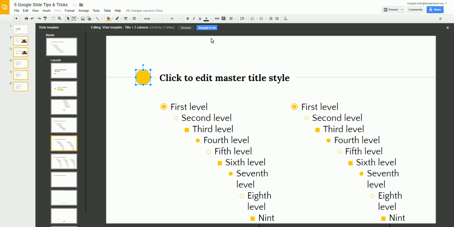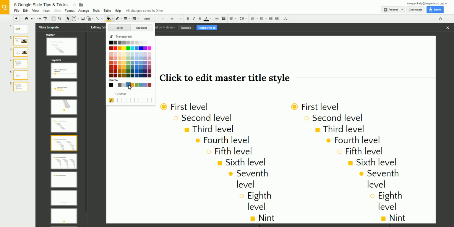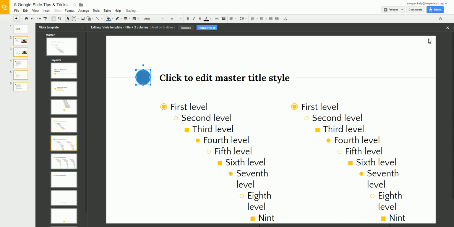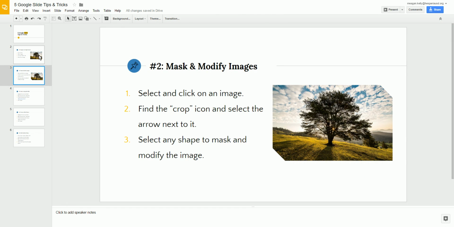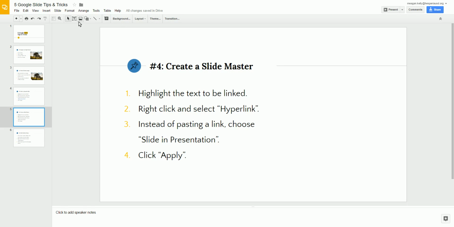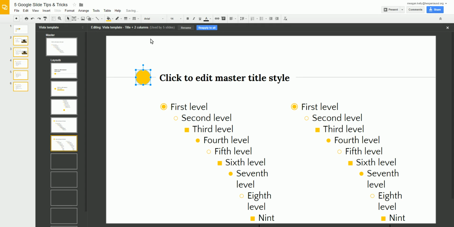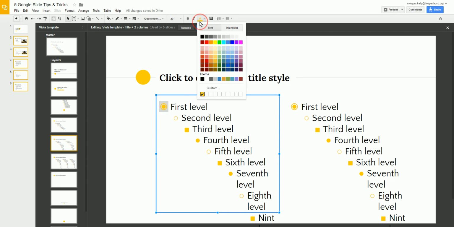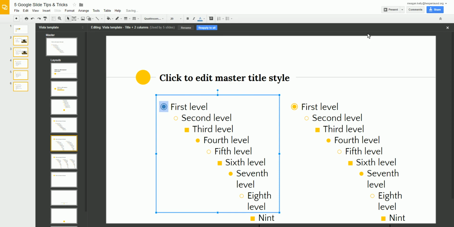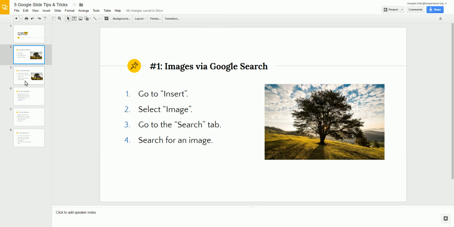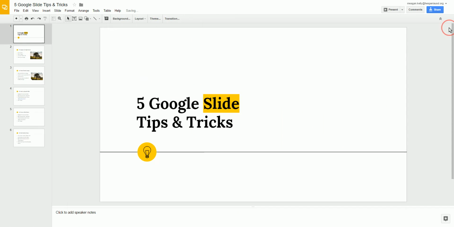Now let's say I don't want this to be yellow anymore. I could go in and change this to blue. And when I exit out of this, you can see that now all of those have changed to blue. Now if I want to, I can go back and change it back to yellow. But I can even go in and change these bullet points to blue as well. And when I look at those, you'll see that all the numbers started changing to blue. So that's kind of a neat trick that you can use if you wanted to edit your presentation and the slide masters that you use.